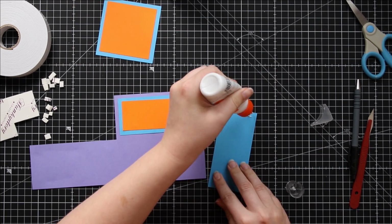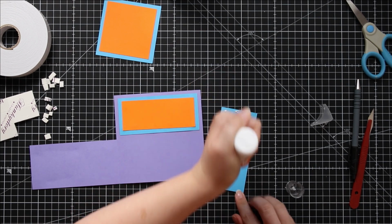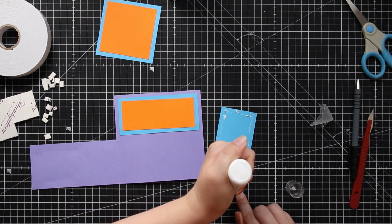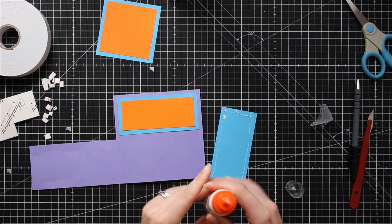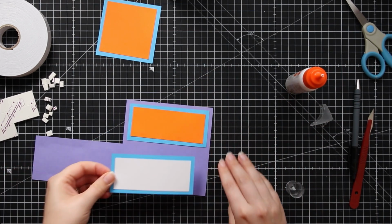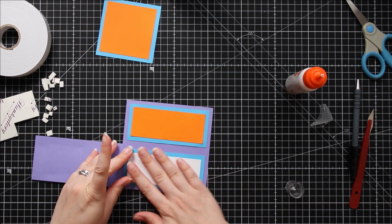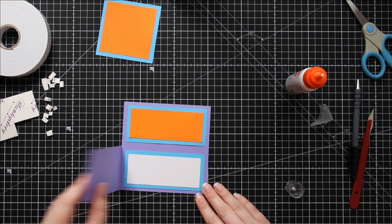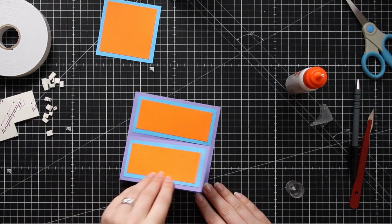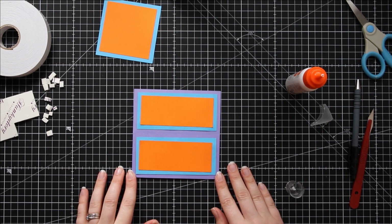Again, just a little bit of glue around the edge. Oh, it's so hard to get out. Serves me right for leaving the lid off. And I'm going to stick that one in there. And now we've got our little panel to write on, or hidden, when the card is shut.